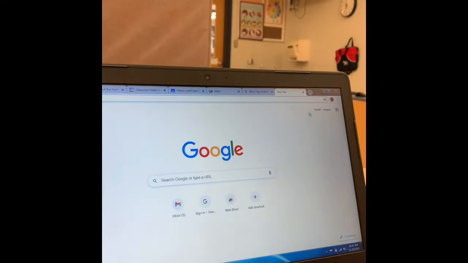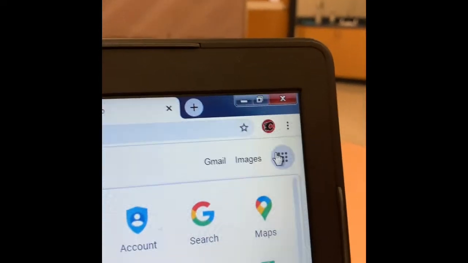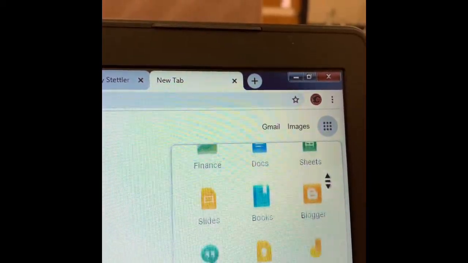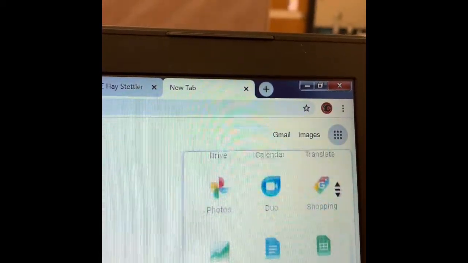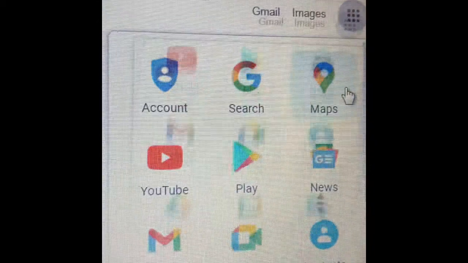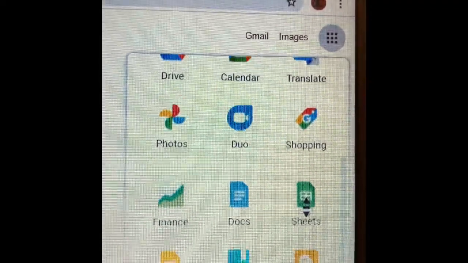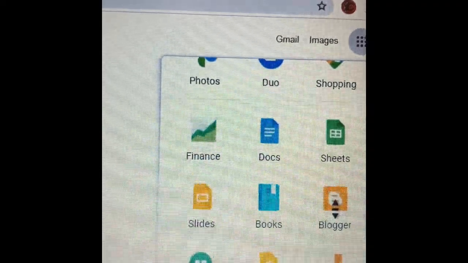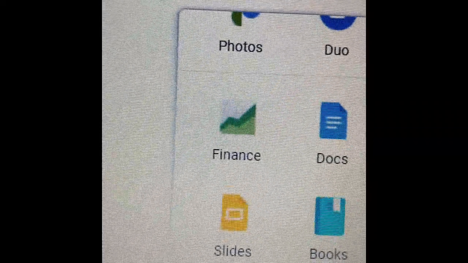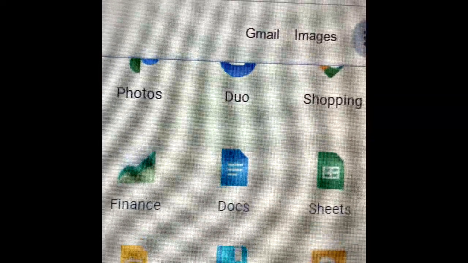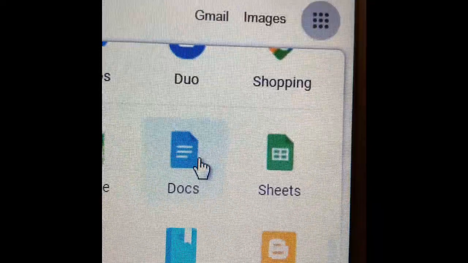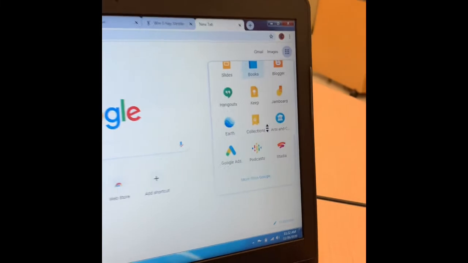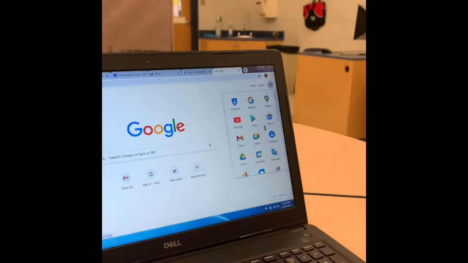Again, the waffle is a key feature for students. They can access all sorts of different features through their waffle. They've got their Gmail accounts. They can access their sheets. If they need to create a Google slide, you can see there's photos there, there's docs, sheets. So if they need to create a new slide presentation, they would just click on slides. They would click on docs if they need to create a new doc, sheets if they're creating a new sheet, etc. So this is where they access a lot of those different features.